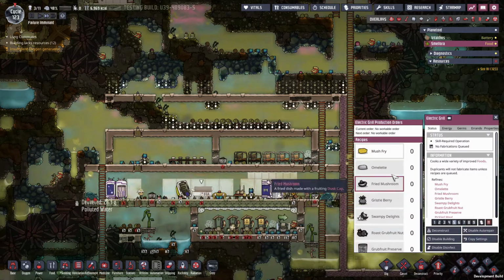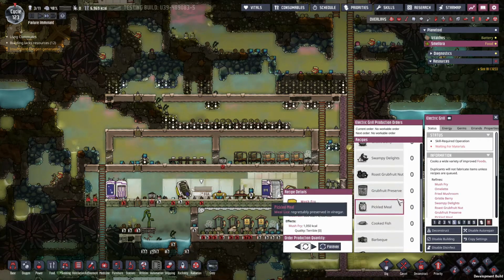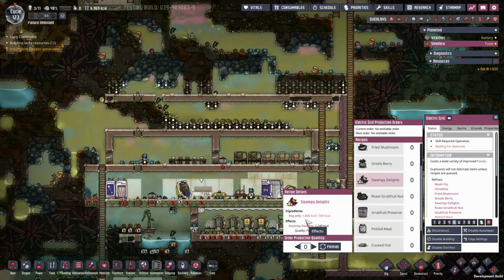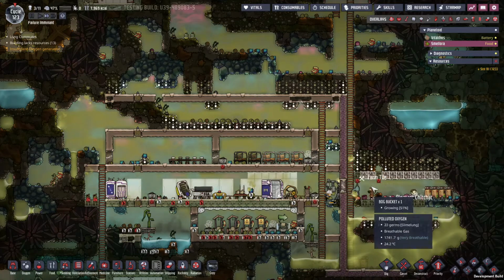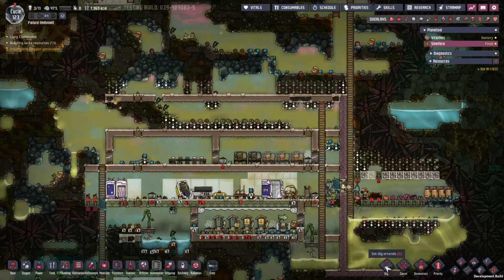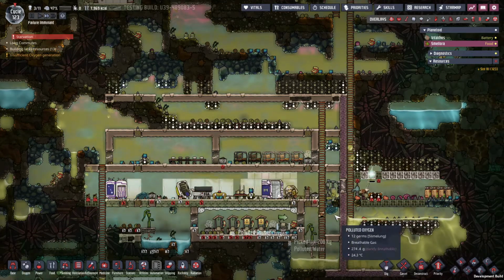And over here, we'll fry up our swampy delights. We just need bog jelly. And look what it does. It'll really increase the amount of food we have. So that's the trick. And you can dig those out.